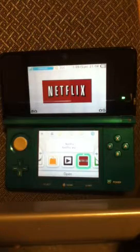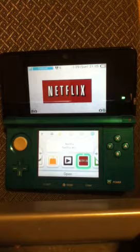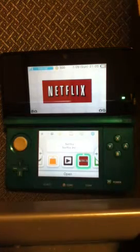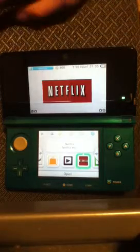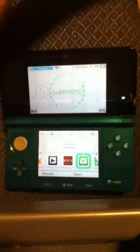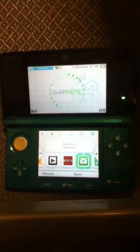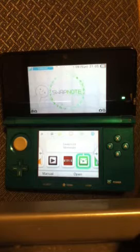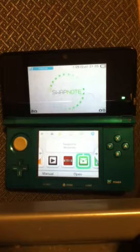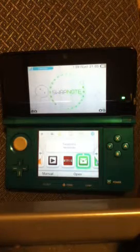Netflix has been added as something new, and it's pretty nice, but the quality on the top screen is not overwhelming. Disclaimer: it's not in 3D, even though Nintendo's own words suggest there might be some sort of feature later on — that does suck a little, but it's Netflix, what are you going to do? There's also Swap Note, which basically allows you to send notes in the same way as PictoChat, which does not come included with the Nintendo 3DS — that's a bit of a bummer. This one is a little bit different and not quite real-time, like chat rooms.